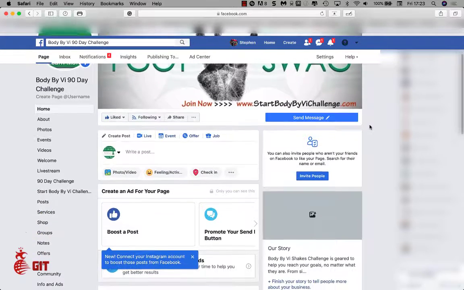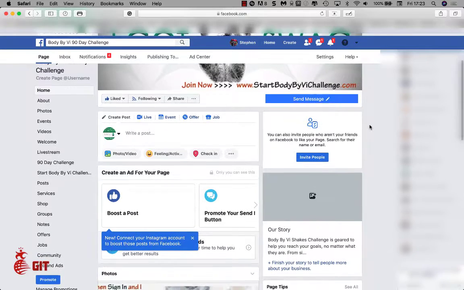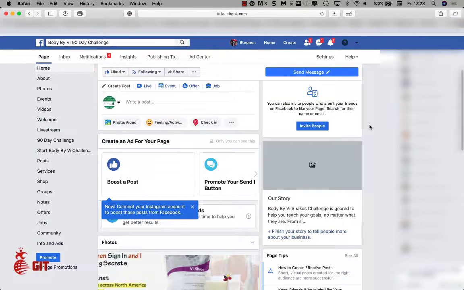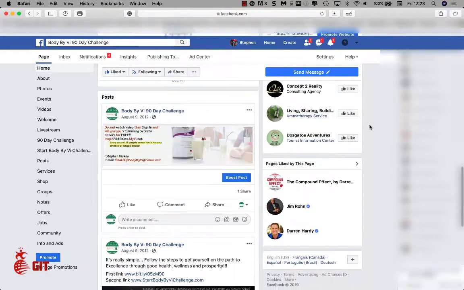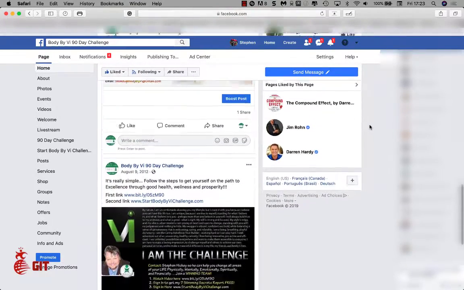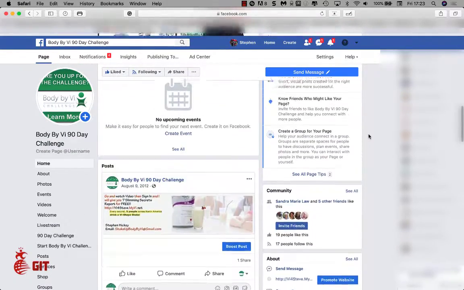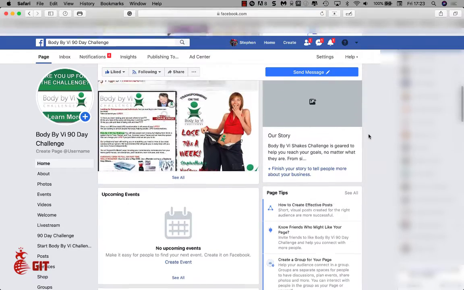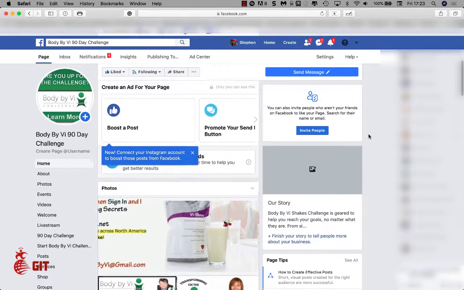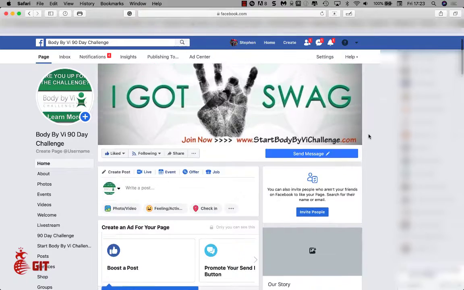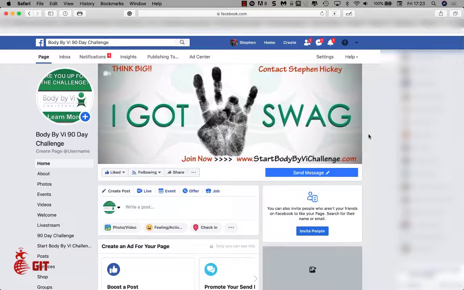And so most people think they go down on the left hand side, scroll down and look for settings or something that they can click to delete this fan page. And I created this back in 2011, and I haven't used it since 2014, and I still continue to get likes on this, and so I just want to delete it. I no longer do this, and I want to remove it off my fan pages list.